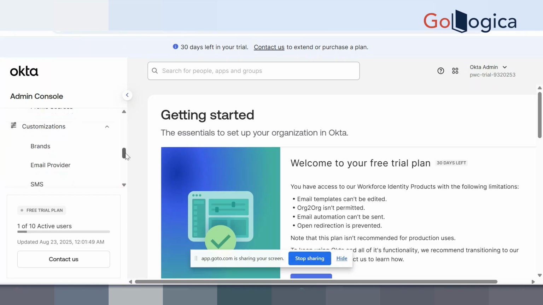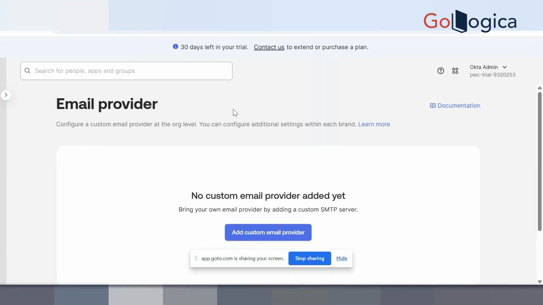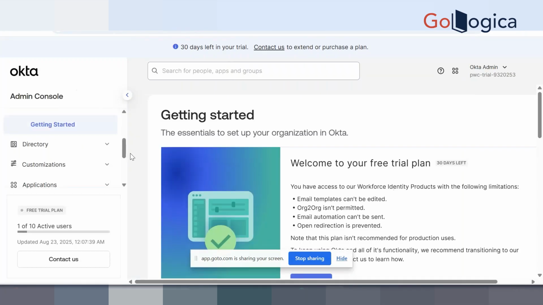Also, I want a template from my organization to notify my users, so I can create and build the emails in the email section. That is the kind of activity we can do in customization.